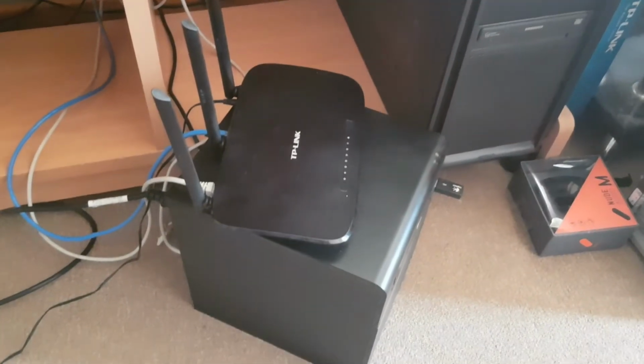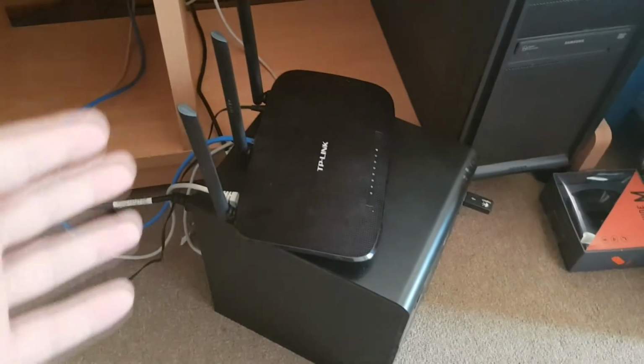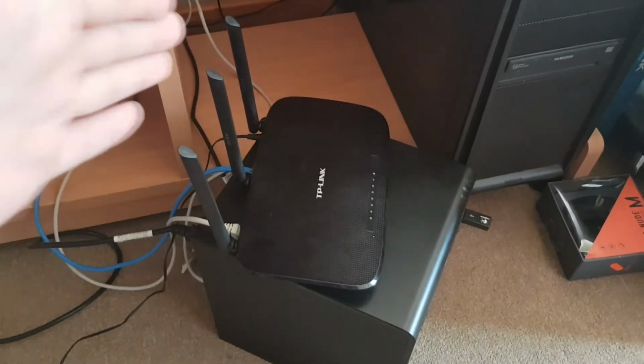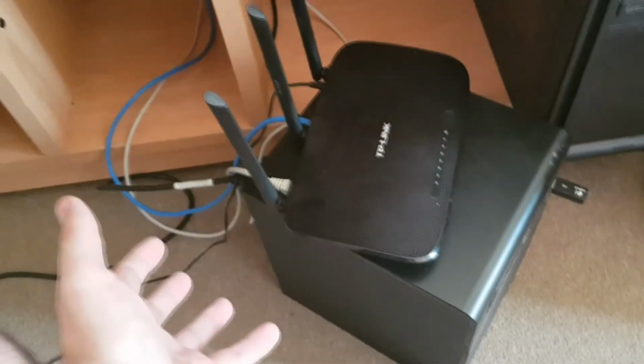The other thing we're going to do is we're going to take this chap, we're going to actually move him, because this type of setup now, the way that it's working gets me internet, but the rest of the network can't see it because I'm basically creating a separate network here in my current network. Again, complicated networking stuff. But what we're going to do is we're going to take him, pick him up, we're going to move him to here.